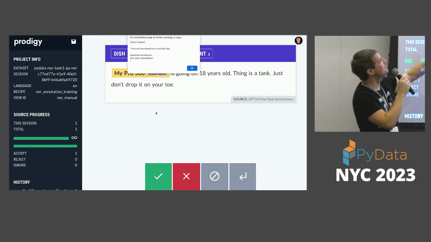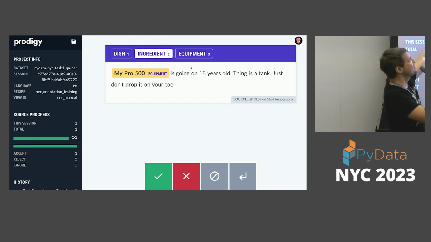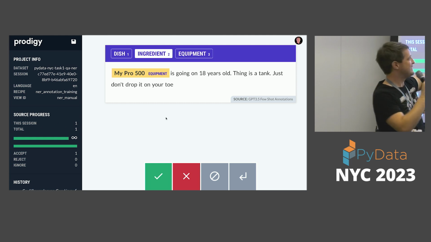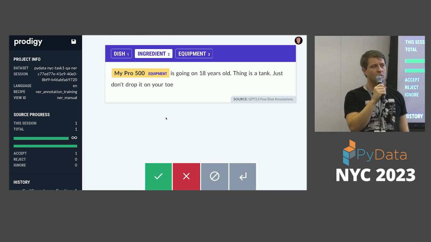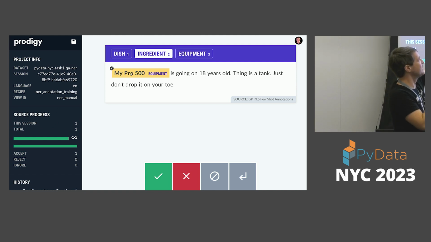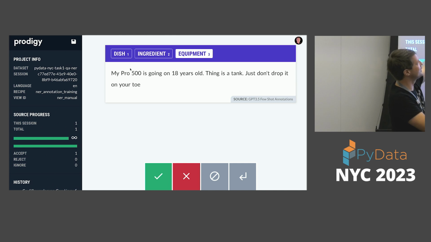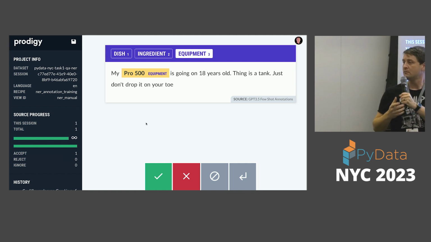Now this second one, you already jumped to it. Oh, sorry. Yeah, same. So what's the issue with this? So our large language model in few shots said, this is an equipment. Yeah, the my is in there. So in this, we're actually just really looking at, so we would then go to equipment, Pro 50, and that's what we're looking for. So, see the boundary annotation?